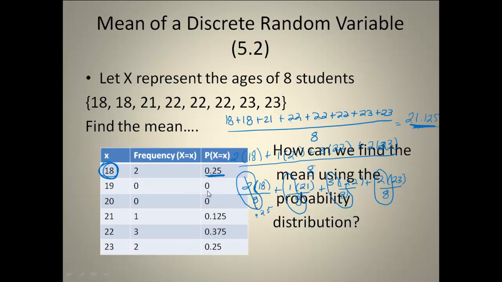Notice the 19, I didn't have any 19-year-olds. They didn't even appear in my string of numbers. Didn't have any 20-year-olds. But now these 21-year-olds, if I look at this 1 over 8, 1 over 8 is 0.125. So I could have taken this 21 times the 0.125 and still ended up with this exact same thing. The 22, I had 3 over 8. Well, 3 over 8 is 0.375. So I could have taken my 22 times the 0.375 and gotten this same piece. And I could have done that with my 2 over 8, that's the 0.25. Take that times the 23 and I would have gotten that very last little piece.